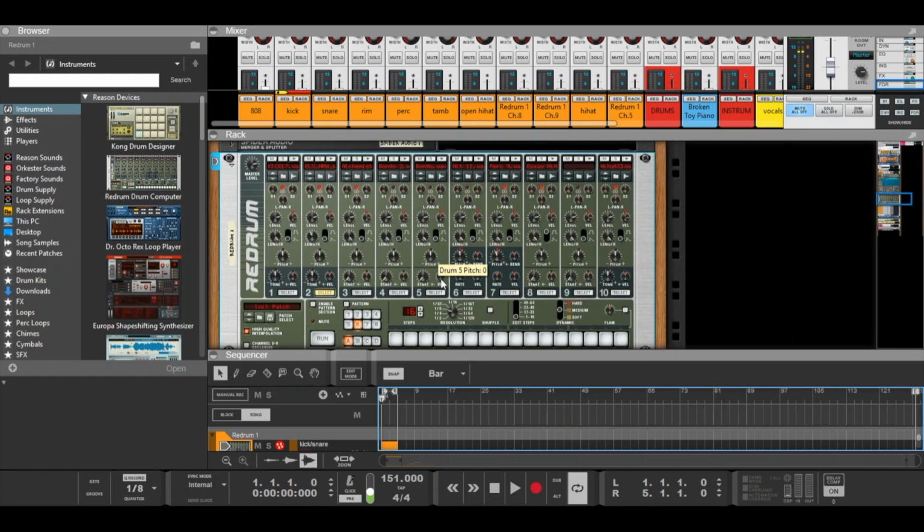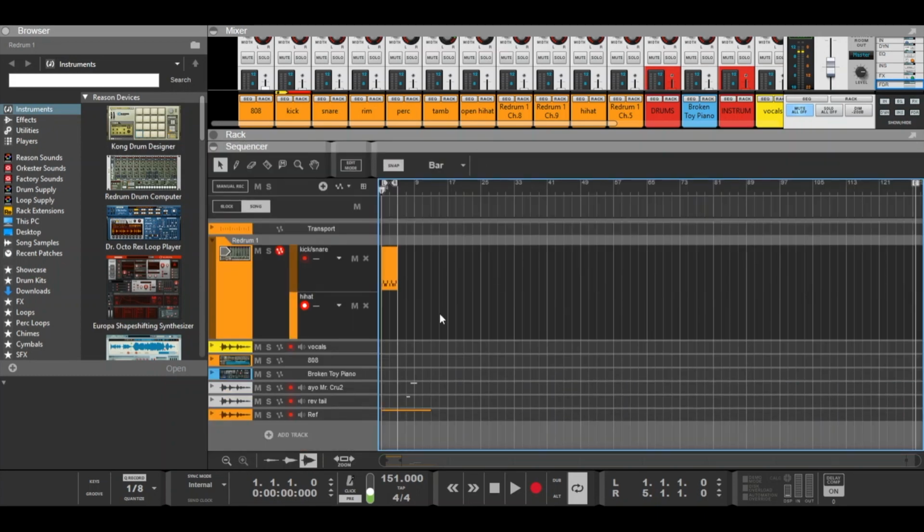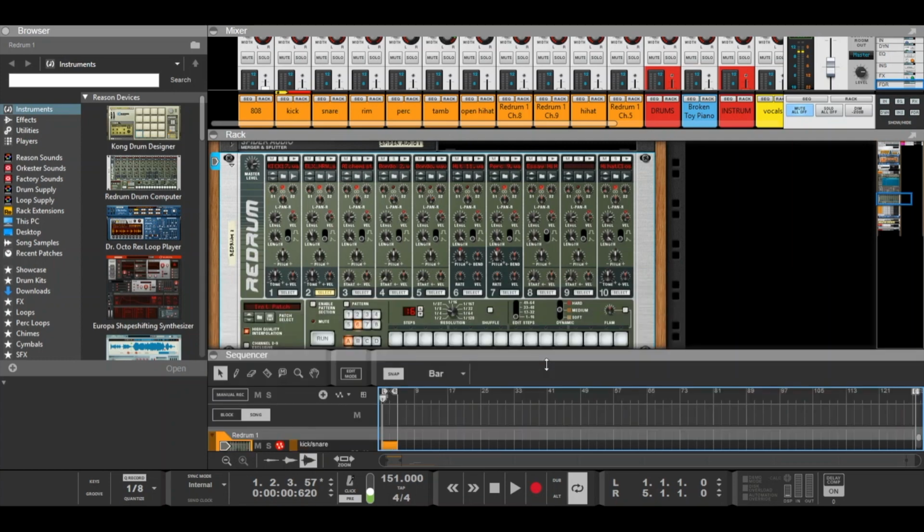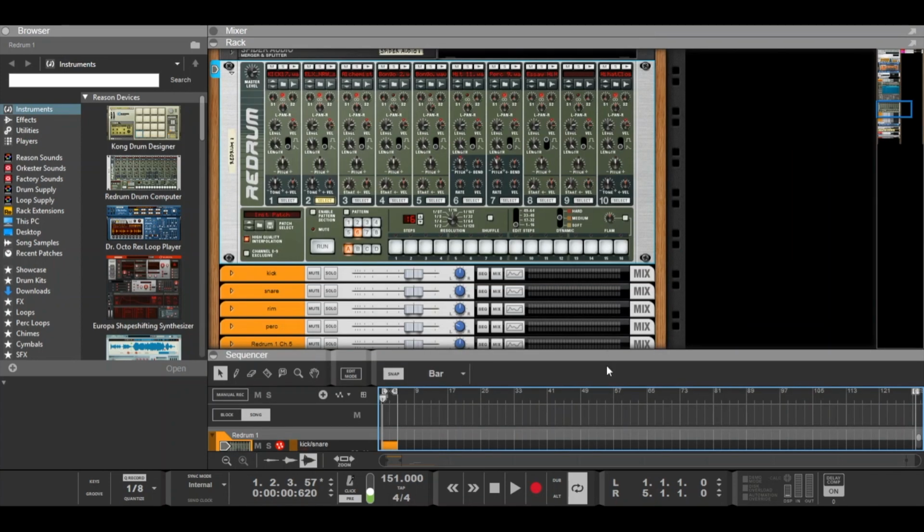So what I have set up here is just a pretty simple generic kick pattern. So let's take a listen to it right now. All right, there are no hi-hats in it yet, but we're gonna add some hi-hats in it, and I'm gonna show you guys how I do my hi-hats, which is kind of like the trap hi-hats, the rolling triplets and all that stuff. It doesn't only apply to those; it applies to however you do hi-hats. This is kind of what I found for me and my workflow to be simplest and easiest.